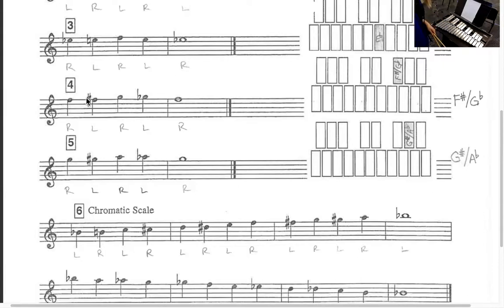Looks like this exercise starts on F. All right, find F with your mallet, and we're going to start with our right hand. So spell with me. Say F, F sharp, G, and now we're calling it by its other name, G flat. Back down to that G flat with your left, and on right, on F. So just three notes.